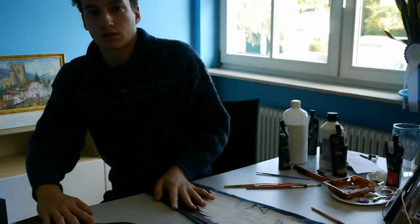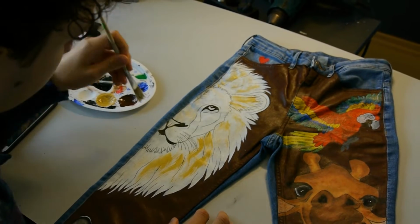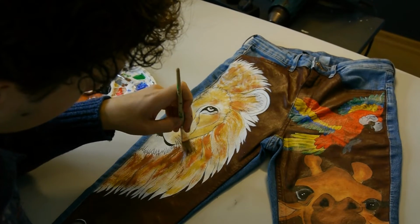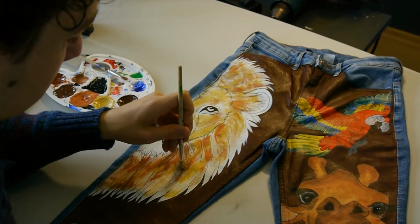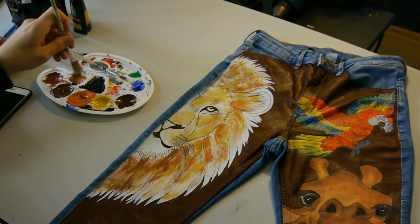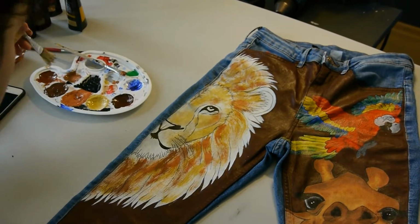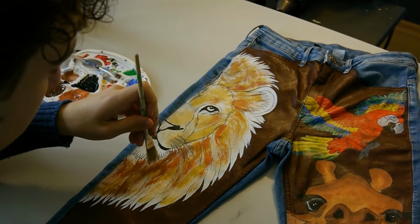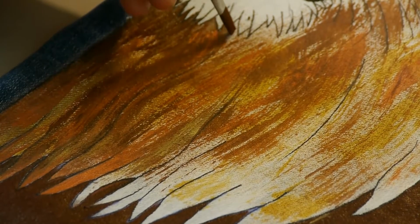Anyway, once I got my life together, I began by smashing a bunch of color all over the lion's face. And in retrospect, that step was kind of pointless and just a waste of color and time. But I guess it motivated me to just continue painting. So in the end, it was a good thing. I don't know, sometimes I just do stupid things. So if you want to recreate this portrait, you can just skip this part, I guess. So now it looks like I have just vomited all over the lion's face.